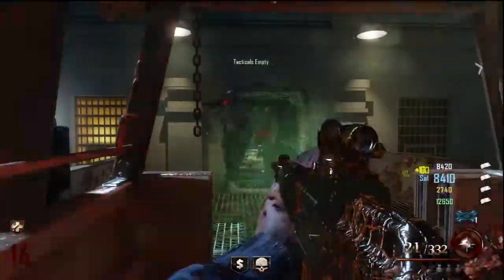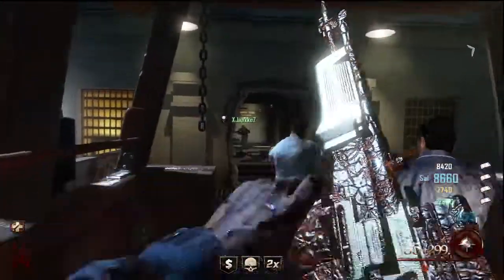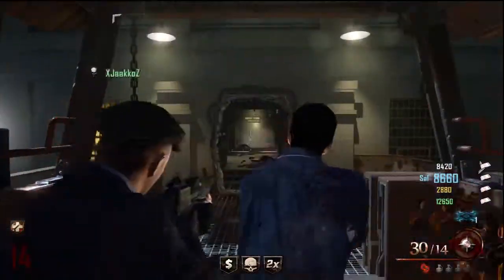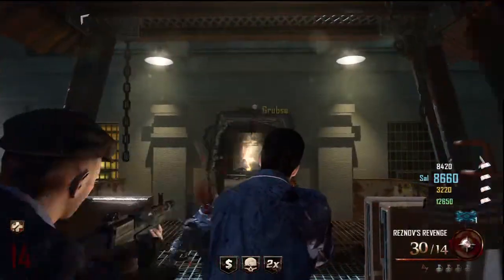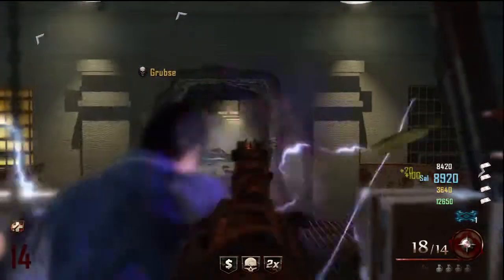So yeah, as you can see, I'm just throwing my axes here, saving my ammo, because we don't have a lot of ammo. And look at how many upgrades, how many power-ups we got here. We got fire sale, insta-kill and double points at the same time. Pretty sick if you ask me.